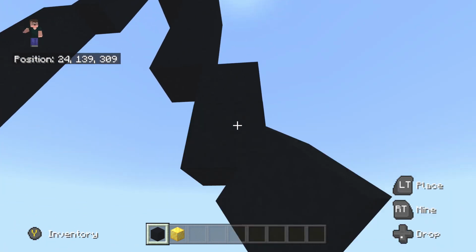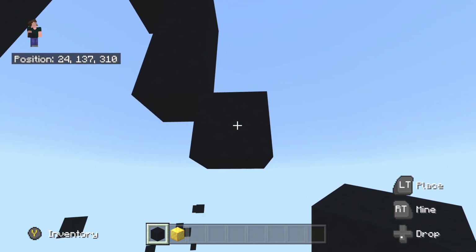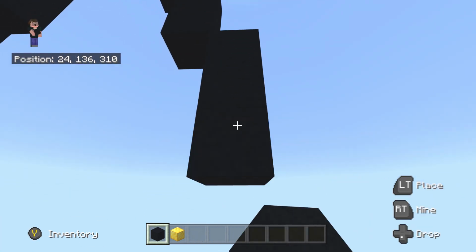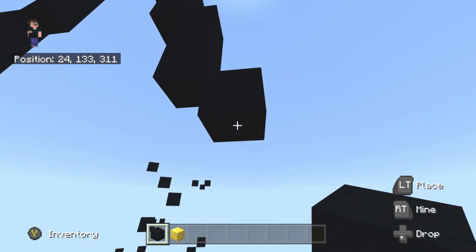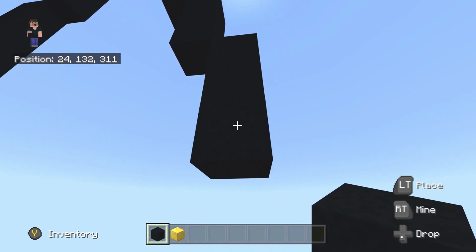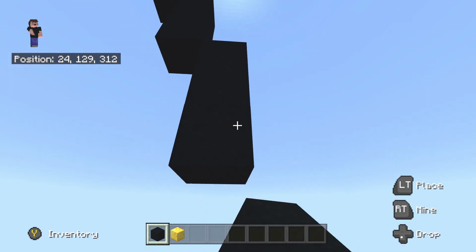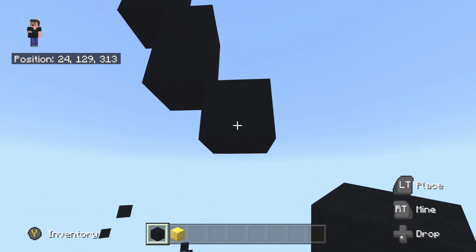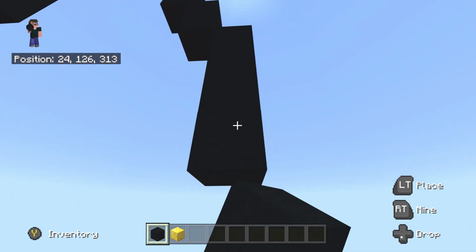Go underneath by 2. So 1, 2. And do another bottom right diagonal. Go underneath by another 2. So 1, 2. Then we're going to do another bottom right diagonal. Go underneath by another 2. So 1 and 2. And then do another bottom right diagonal. Go underneath by 1. And do another bottom right diagonal. And go underneath by 2. So 1 and 2. Then do another bottom right diagonal.